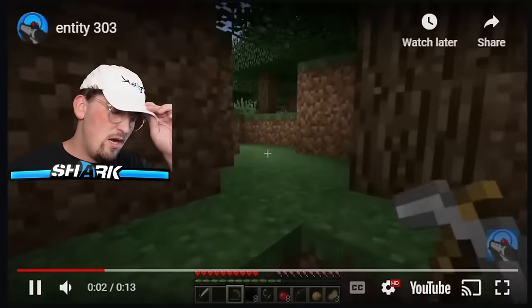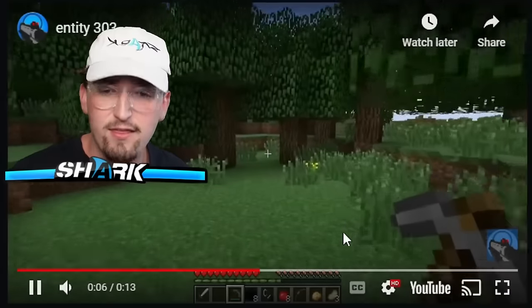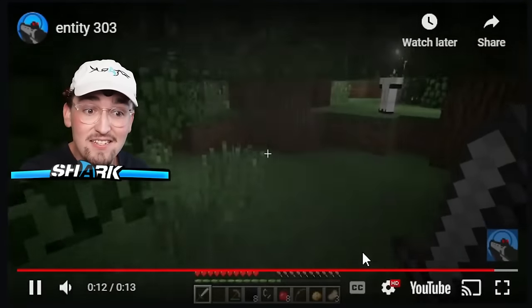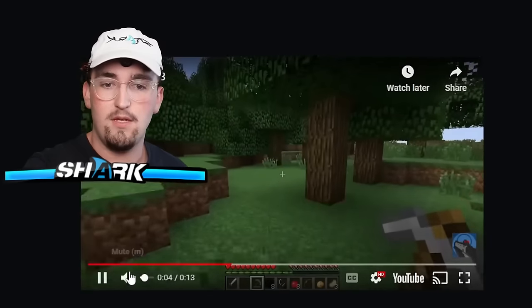So he seems to be walking through a cave of some sort, nothing out of the ordinary. I mean, this video is only 13 seconds long. And then what happens here? Wait, the screen's kind of bugging out. Wait, what's that? Wait, that's Entity 303 right there. And it's gone.